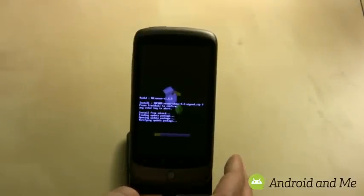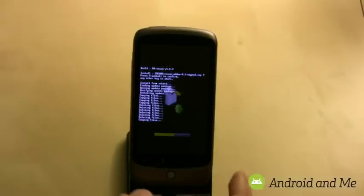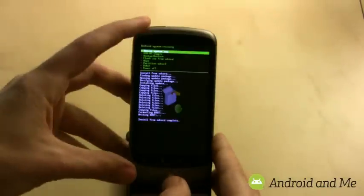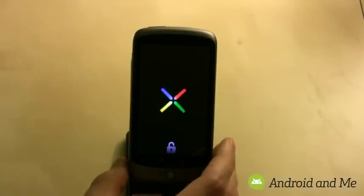And it's already starting to flash. This should be fairly quick. We're still doing good. We're at about 8 minutes here with a little hiccup, but you can see overall this process hopefully should take you less than 10 minutes to complete. So now we're done. We want to reboot the system again. System's rebooting.